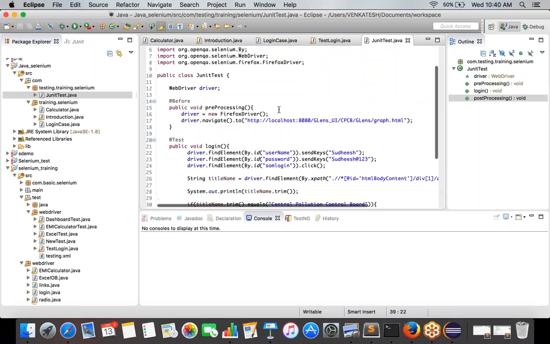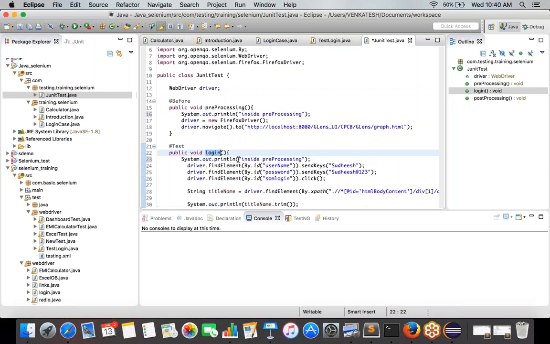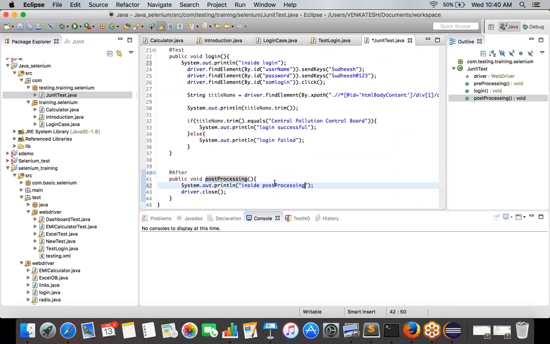Next, let me put a sysout statement inside pre-processing, inside login, and inside post-processing.